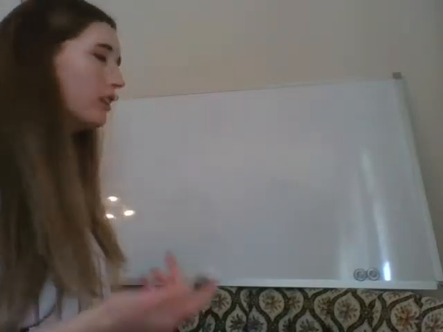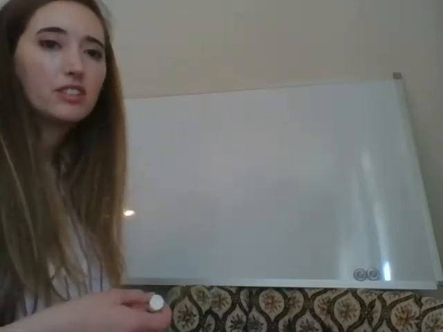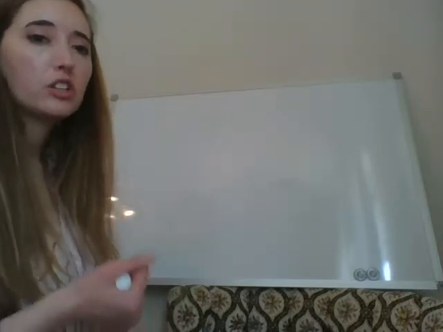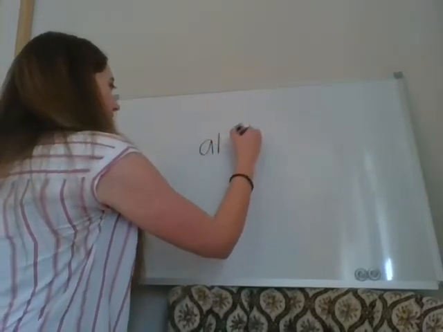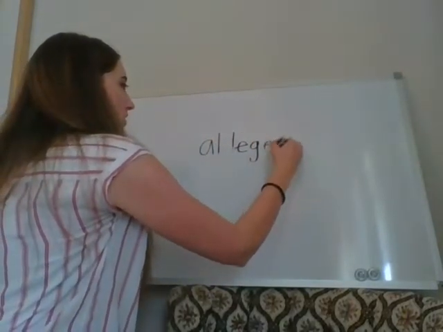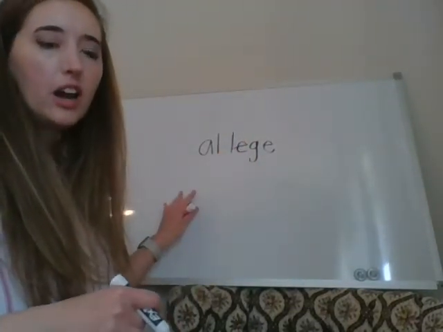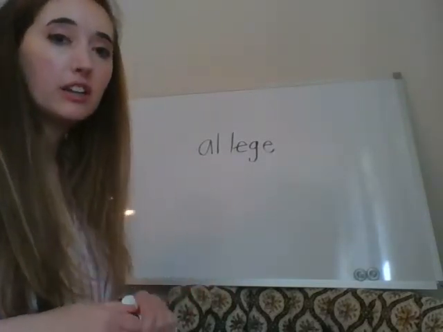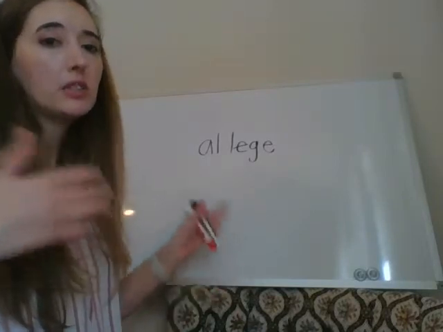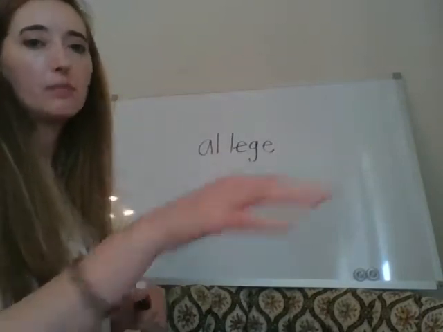Okay. The first word that we have today is allegation. Say allegation. It's probably a new word that you haven't heard before, but it goes with one of the words that we had last week, which was allege, which we thought to spell allege with a silent final E. Allege. So this word means to make some sort of claim that maybe wrong has been done. So it's possible that it's not true, but it's just you saying, oh, I think that something wrong happened here.